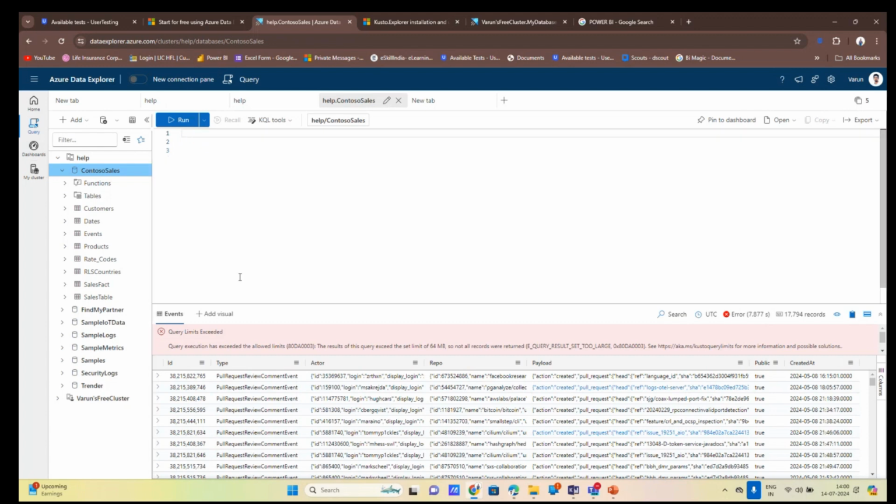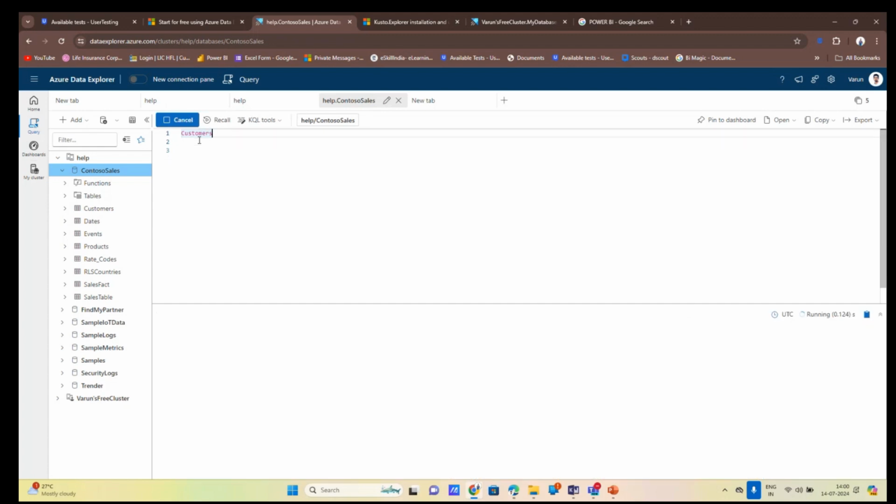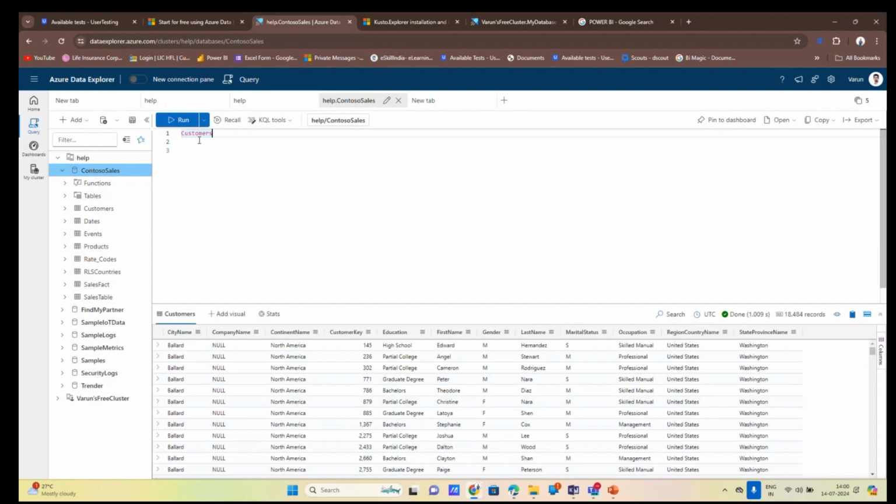Okay. For example, as of now, I'm taking this customer table, and one thing you will find out is that when I click enter, it will simply give you the output. Now I am putting one pipe here, and you can see there are some predefined functions here like where, count, extend.